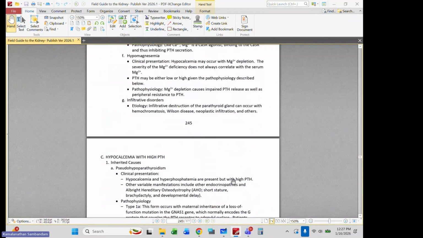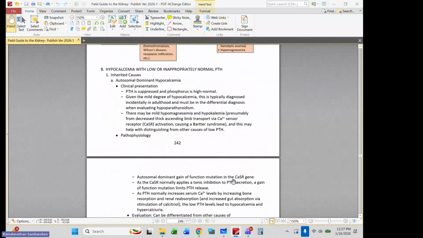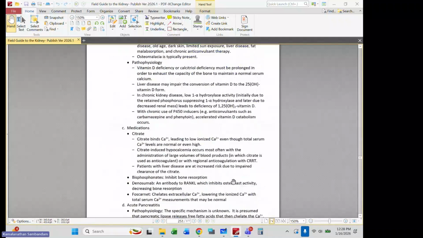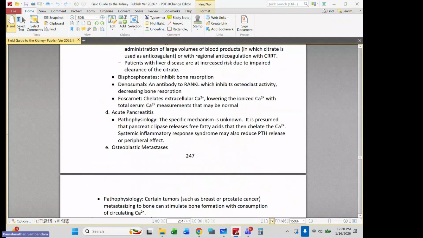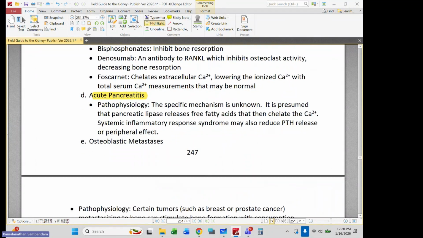So that would be another mechanism. But again, it can bind free calcium and therefore result in a low ionized calcium. Acute pancreatitis is another scenario in which you can think of binding calcium. In this case, potentially in the inflamed pancreas, which has negatively charged fatty acids that might be exposed by this inflammatory response, and that can bind calcium, reducing free calcium levels.